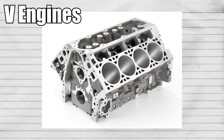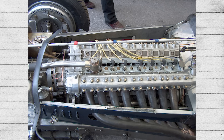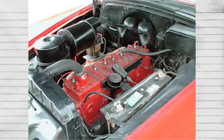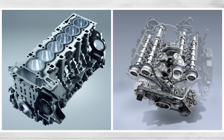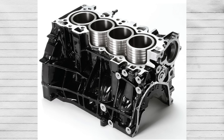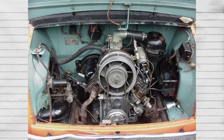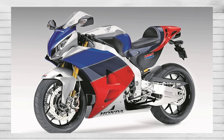Moving on to V-engines — they also get their name from how their cylinders are arranged. When viewed along the axis of the crankshaft, the cylinders and pistons appear to make a V-shape. Compared to inline engines of the same cylinder count, V-engines tend to be more compact, making them a popular choice for higher cylinder counts. Large arrangements like inline-eight engines were too large and cumbersome, so engineers found it more efficient to arrange eight cylinders in a V-shape instead. This is also why V-sixes were favored over inline-sixes. However, this never caught on with smaller engines like four-cylinders, since the inline-four is already compact and cheap to manufacture — the V-shape is unnecessarily complicated for such a small engine. That said, V4 engines do exist and found more popularity in motorcycles.